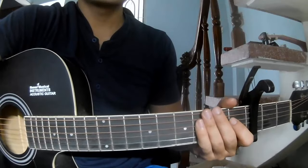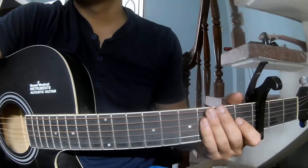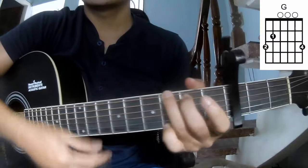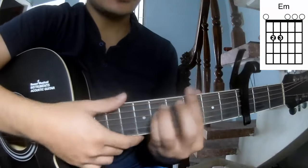Hi everyone, today we're showing how to play guitar in A Little Bit of Something by Noel Gallagher's High Flying Birds. Put the capo on the third fret. The chords to the song are G, D, A, E minor, and G minor.